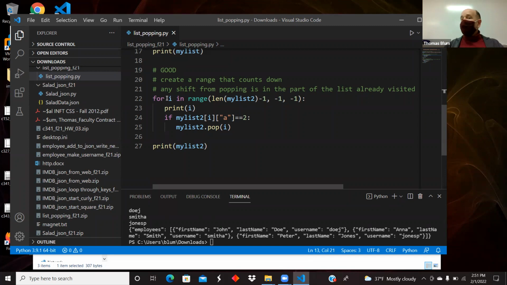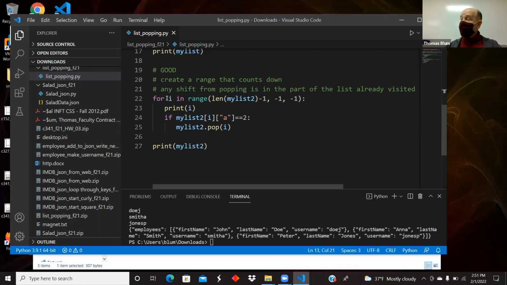In a range, the second thing is where you're going, but you go one more. So if I wanted you to go to 0, 1, 2, 3, 4, I would say start at 0 and go to 5. And it wouldn't do 5, it would go up to 4. So in a range you always go one past. The second argument in a range is exclusive. The first one is inclusive: where do I start? The second one is exclusive. I never see the second number.